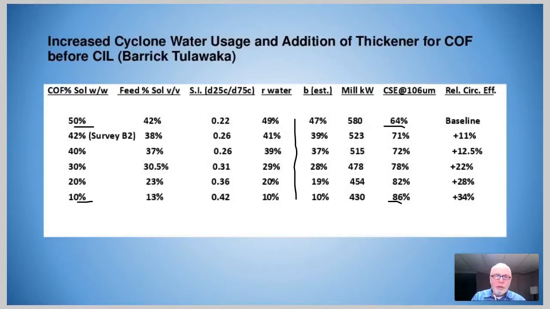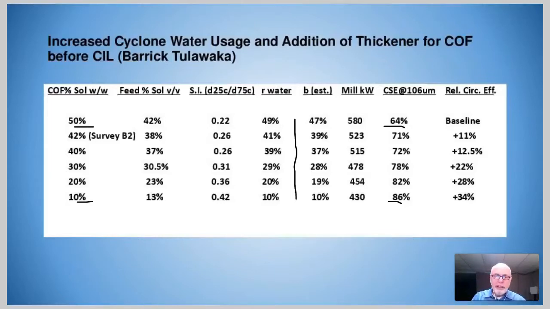So what we've done by capturing and using the energy more effectively, we've also reduced overgrinding substantially from 210 kilowatts down to 60 kilowatts. So what we're doing when we're increasing CSE is recapturing energy that is being wasted on overgrinding. And this can be extremely important in processes like flotation that are sensitive to overgrinding and loss of extremely fine particles because of overgrinding.